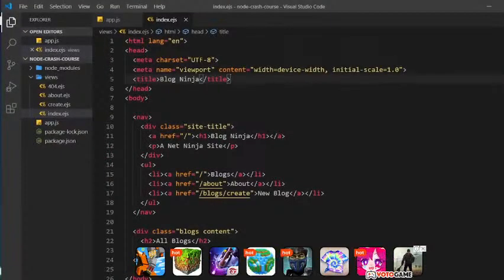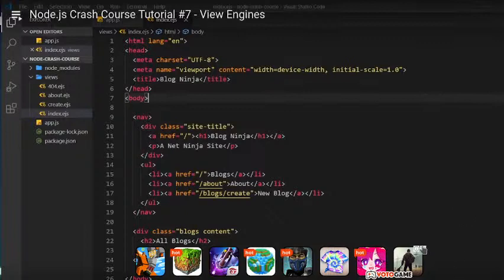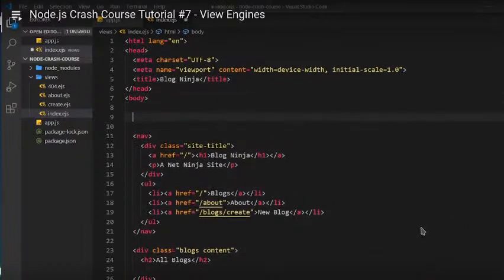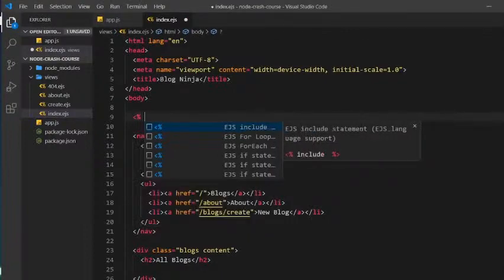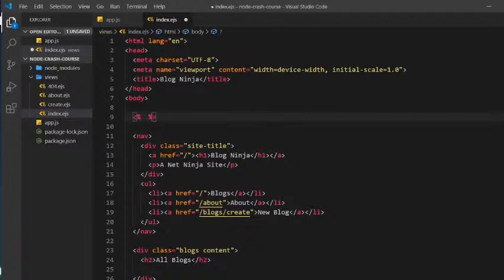So then, now that we're using EJS templates, how do we actually create dynamic content inside these templates so it's not just all static stuff like this? Well, we use EJS tags, and they look something like this. They're a bit like PHP tags. So we can do an open angle bracket, and then a percentage sign, and then we close them with a percentage sign and a close angle bracket. And then inside here now we could do some dynamic code.